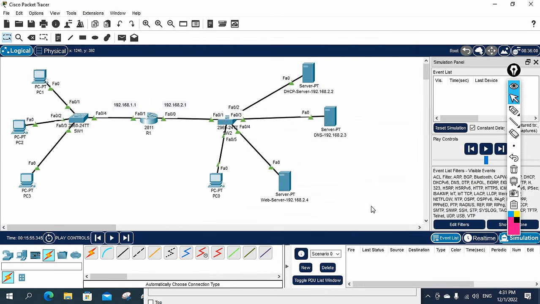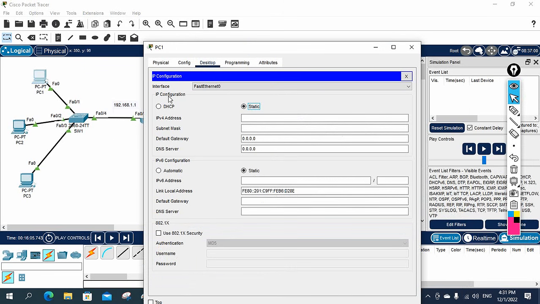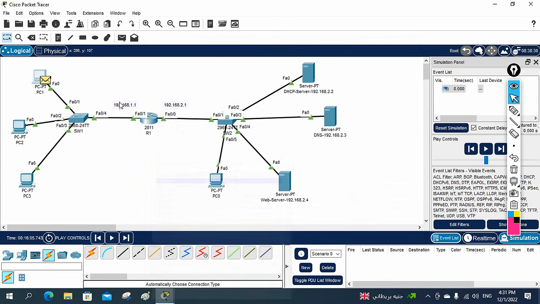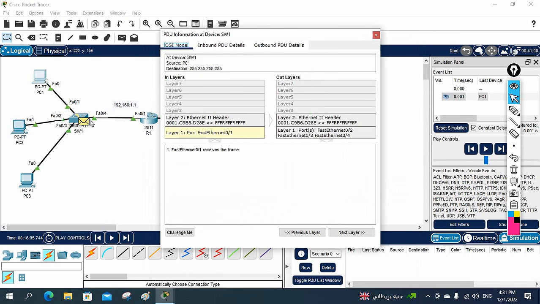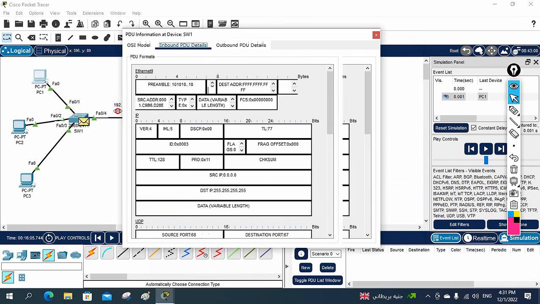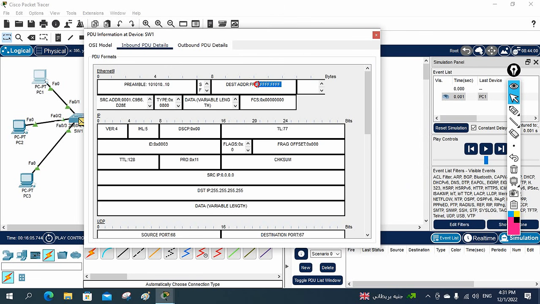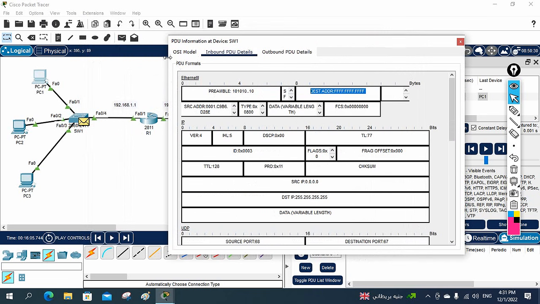We can go to the simulation mode, and now I am going to send this packet. If you see, this is the packet. If you want, you can open it and check what is present inside. If I go inside this packet, we are sending this packet to FFFF, which means this is a broadcast packet. The destination address is a broadcast address. Broadcast is nothing but sending to all the points in the network.